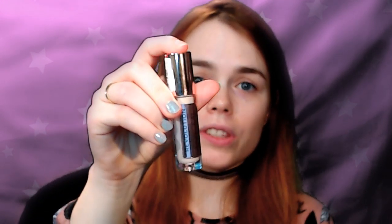The Revolution Conceal and Define I will use for my eyelids as a primer. And the pen concealer from Moya for the most annoying red spots on my face. To apply it I will use a mini sponge from Blended — I highly recommend these, they do a great job.